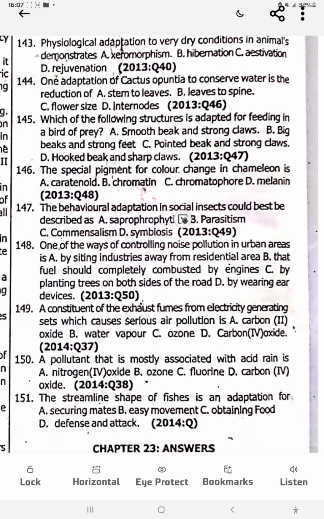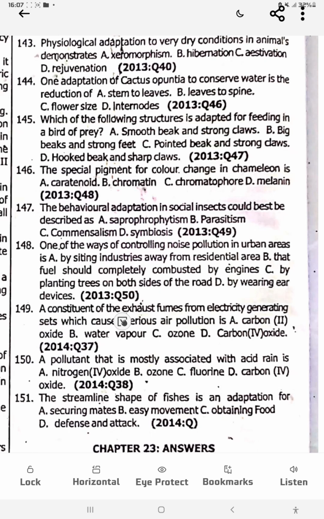The behavioral adaptation in social insects could best be described as symbiosis. 148. One of the ways of controlling noise pollution in urban areas is option A, siting industries far away from residential areas.